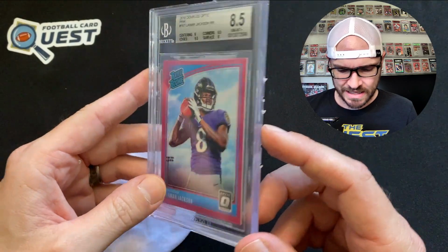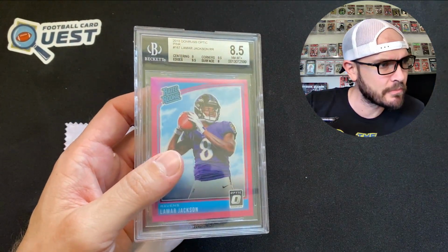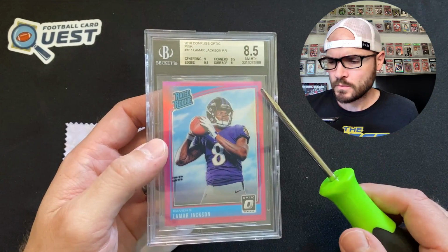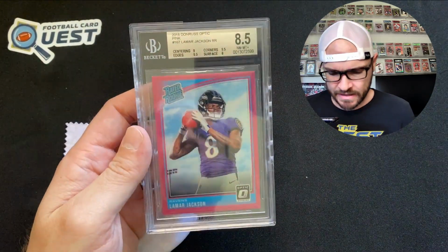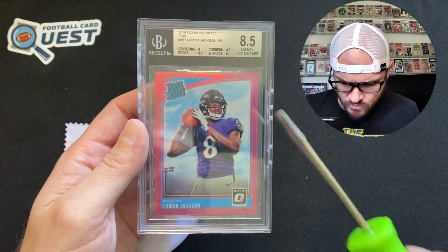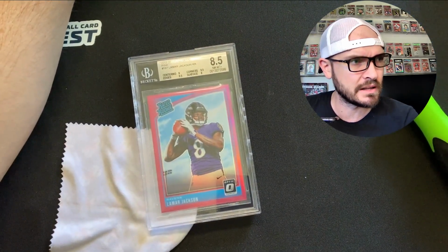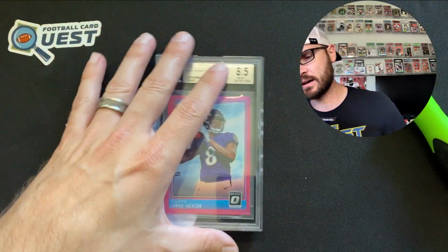With some good lighting and photographs from my phone, and ultimately I picked this up for a very reasonable price. 125, right at 125.31 to be exact, in a Buy It Now. It was just listed. Very good deal. Wanted to get access to Lamar Jackson, and I felt very confident when studying the chart of this card and being able to pick this up.